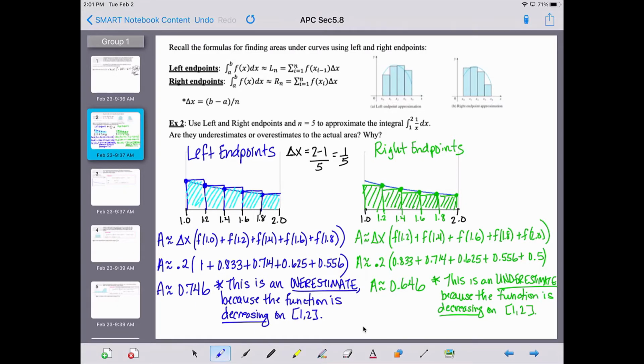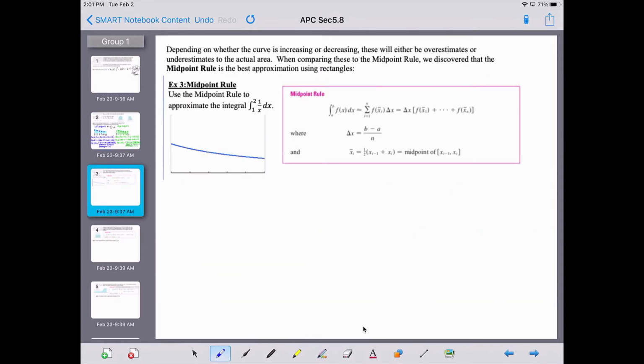But we have already discussed this school year how if we're going to use rectangles, our best estimate doesn't come from left or right endpoints. Our best estimate comes from midpoints. Okay, now the midpoint rule is not perfect, right? And above your midpoint rule box on your paper, you have that other little box that says that note, the midpoint rule gives an underestimate when the function is concave up, and it gives an overestimate when the function is concave down. Okay, so it's still not perfect. However, it's going to be a closer approximation than either left endpoints or right endpoints.